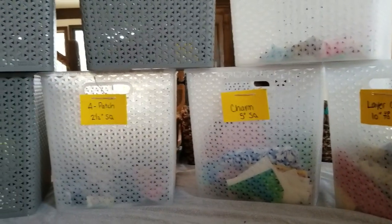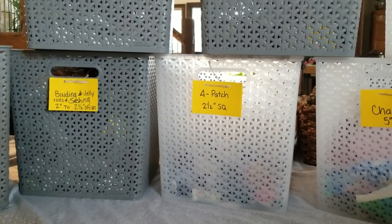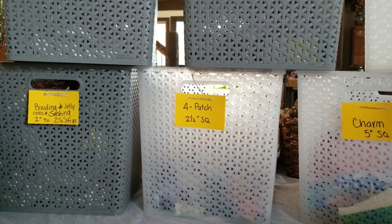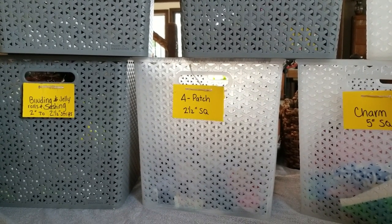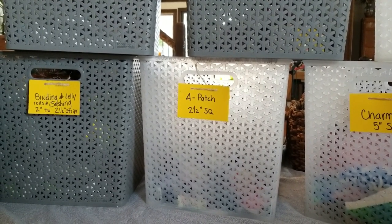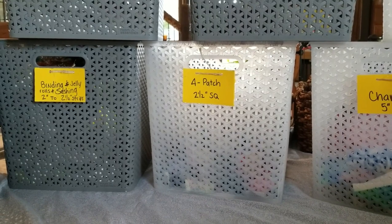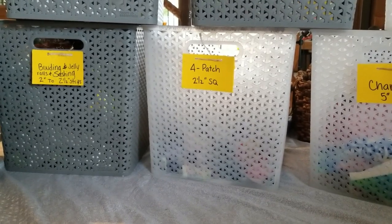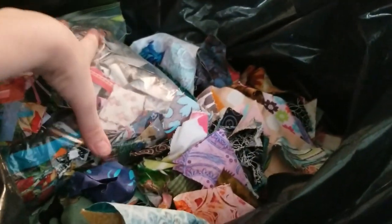For right now, I'm just going to do a little bit at a time as far as the scraps I already have. I need to press them and cut them into any of these sizes. And the way I do it is intuition tells me, because of the print it is, if I like it a lot, where I want to see it, what I will be cutting that into. So some fabric I might keep, and this is what I ended up with. This is my bag of scraps that I'm keeping.